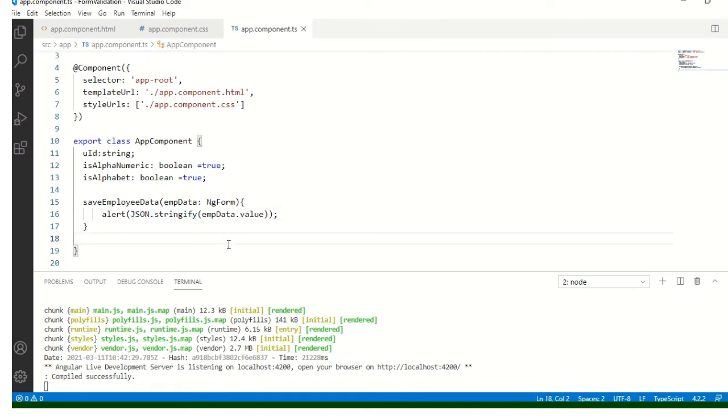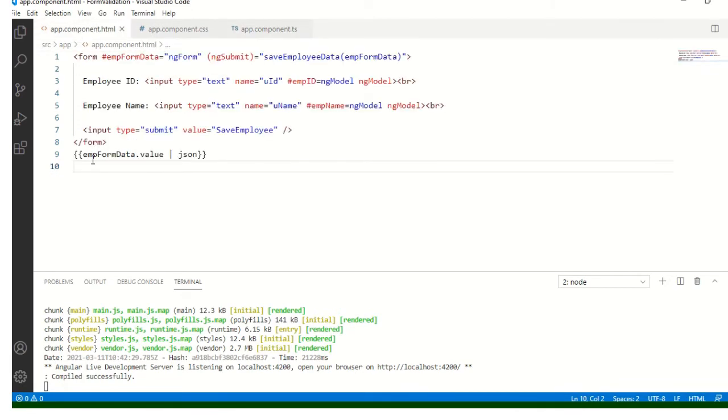When we come to the TypeScript file, we write JSON.stringify, but in HTML we can write the JSON filter like this. Both will work for the same purpose, meaning they will convert an object to JSON.